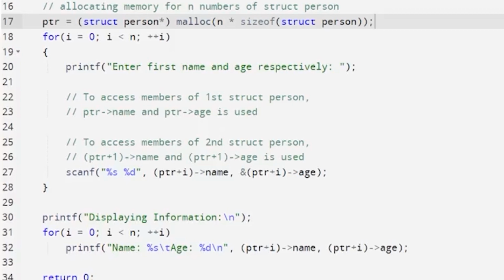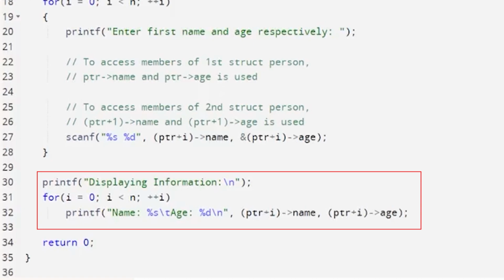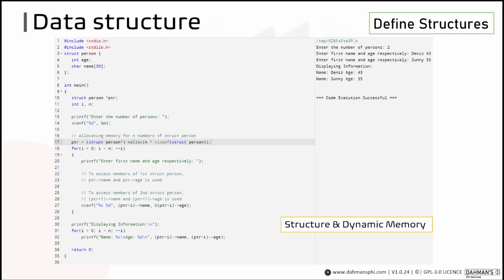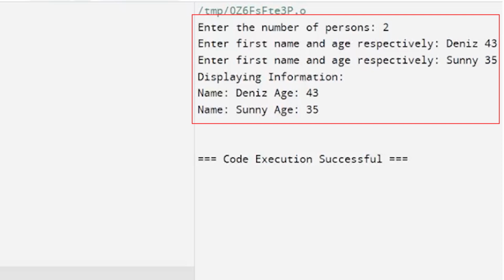Now, if you go for displaying information, the same thing, we use a for loop and the exact same idea, using the pointer plus i for the name and the age. And here is the example illustrated if the user entered the number of persons as 2. In the first line, we enter the name of the person, then the age. Same for the second line, name and the age, since there are 2 persons, and then we display the information.